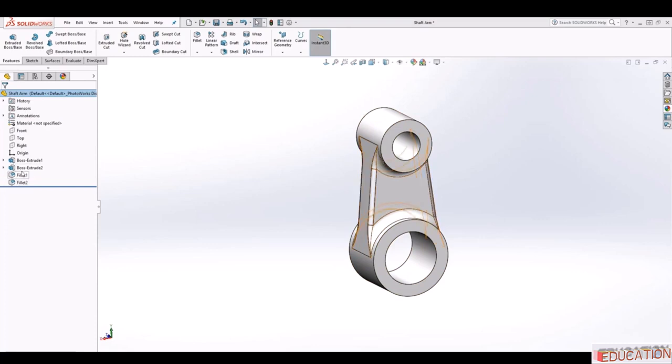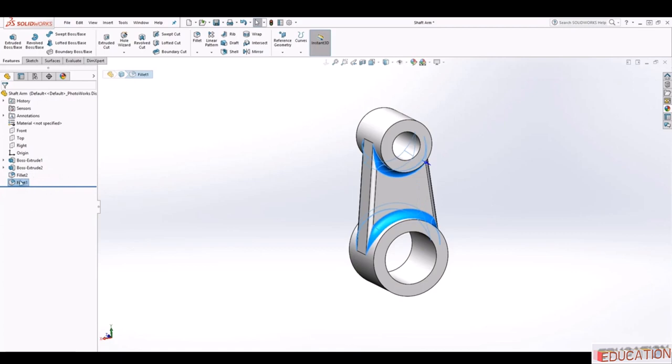When I try to go and reorder it, sometimes you can't reorder this because of the way this is modeled, so it's not possible to reorder it, and I'm just going to show you. For example, these two fillets are independent. They aren't really depending on anything except for this feature and that feature. So I can move this fillet 2 on top of the fillet 1, or I can move the fillet 1 down, something like that.